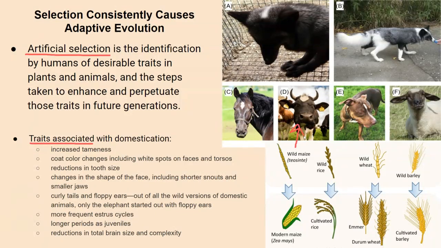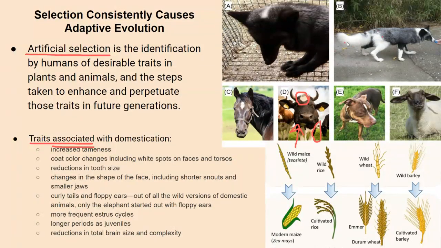For instance, I have a cow and I want to breed it with another cow that produces a lot of milk. I can take those offspring that produce a lot of milk and breed them with other offspring that produce a lot of milk. And eventually, I will have a breed of cow that produces lots of milk. But some things that are going to pop up is like this black and white coloration, this spotted pattern. That's not normal. And I didn't choose to select for that. But because I chose cows that produce a lot of milk, I also received an associated trait.